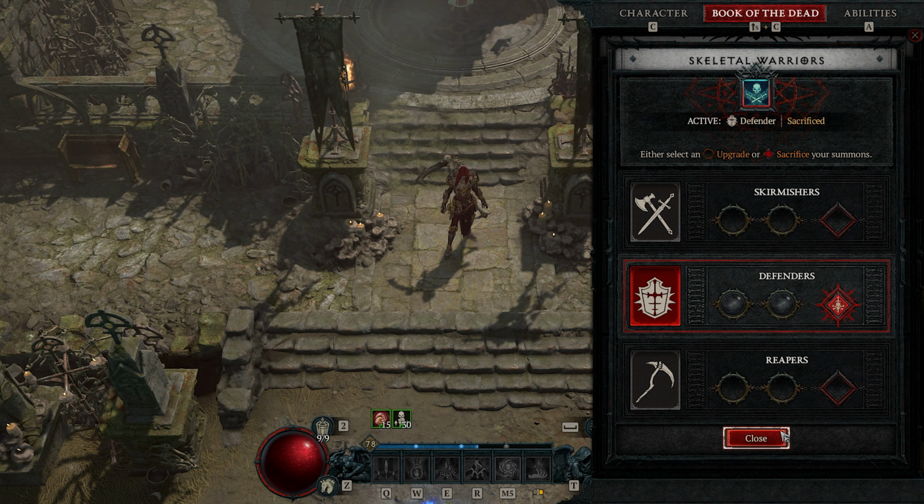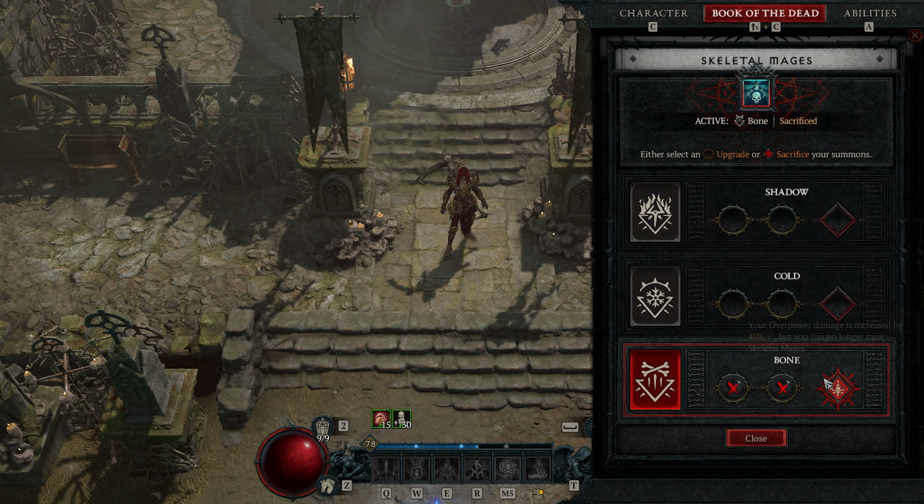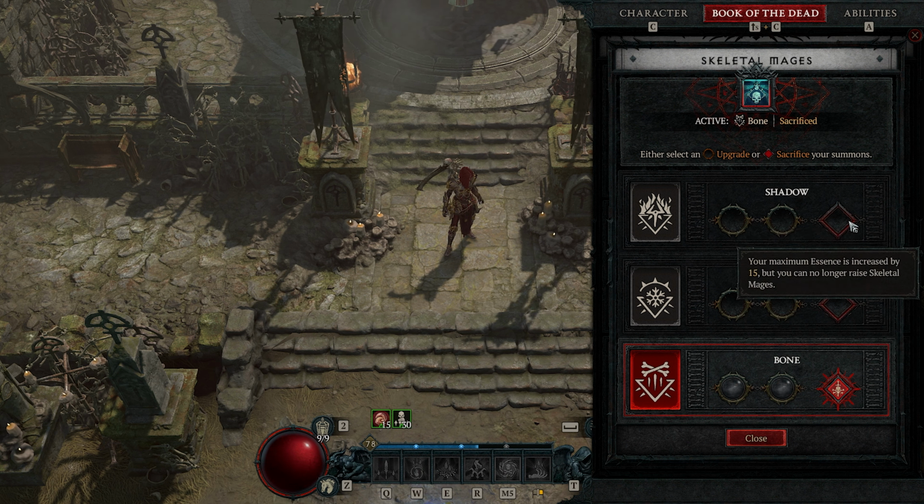In our Skeletal Mages, we will choose the Skeletal Mages Sacrifice bonus for a 40% more overpowered damage. The other two are not really interesting compared with this for our build.